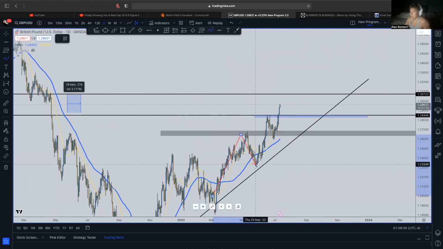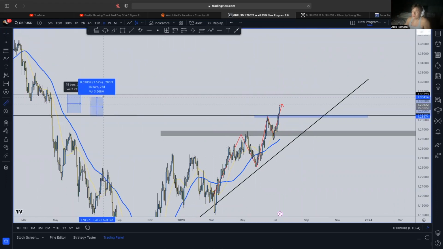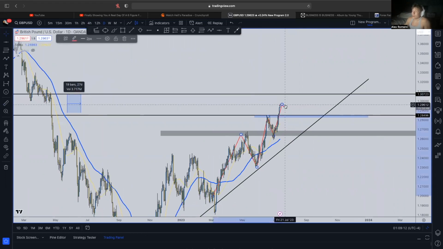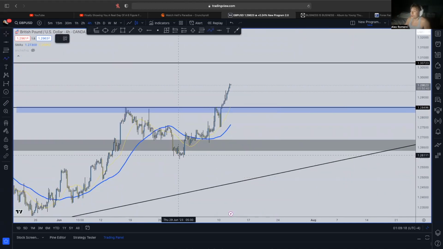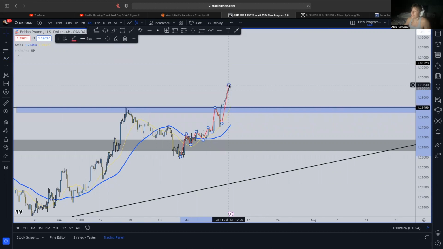I see price in the higher time frame switching structure, right? We're going bullish, and now we're just creating higher highs, right? And we're kind of in this range, if you look over here, where we just fly between these two levels, about a 228 pip zone, right? When I go down to the lower time frames, it's clear as day that price was pushing bullish all the way down here from 1.260642, right? Just pushing bullish, creating nice higher highs and higher lows, and all it did right now is create the most recent higher high, right?